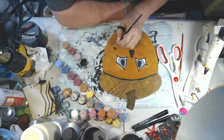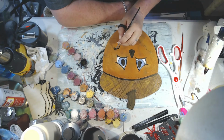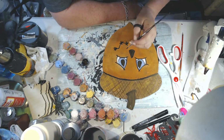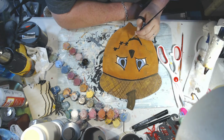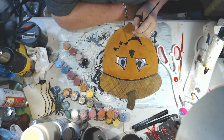Let's finish up her mouth. And like I said, I'm going over this and I'm just putting an X where the stitches are, or a little cross hatch kind of thing, to make it really noticeable where the stitches are.